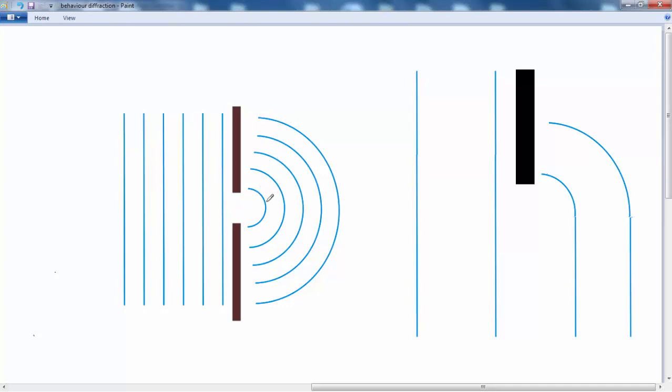The spreading out of the wave is greatest as it passes through that gap. Likewise, if the wave encounters an object, the spreading of the wave around the edge of that object is greatest when the wavelength is of the same order as the size of the object.